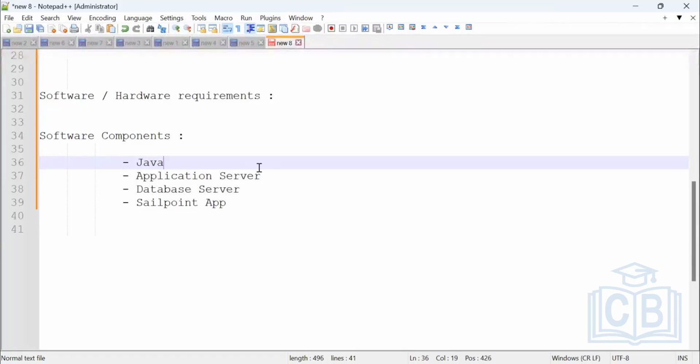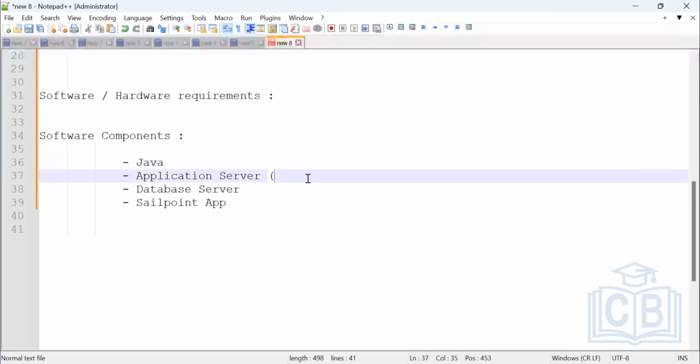So these four items are enough. When it comes to Java, you can go ahead with Oracle Java or Oracle JDK, that's fine. But for the application server, can you name a few? Apache Tomcat. Exactly. Apache Tomcat is one of the most widely used application servers across all projects and platforms. It's the most commonly used.